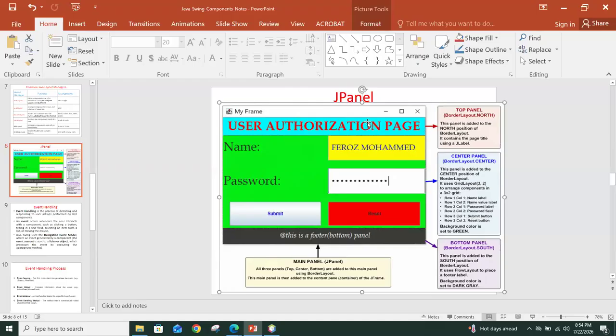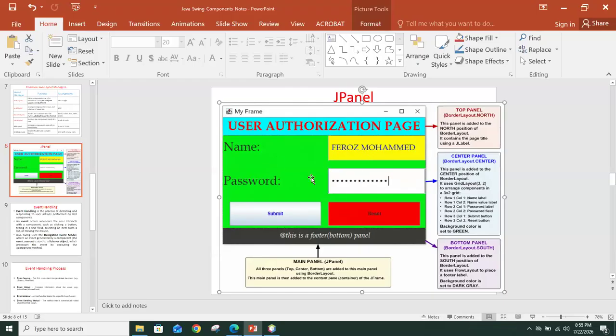The top panel contains a label, the bottom panel in the south contains another label, and the center panel consists of controls for a user login page: a label, text field, password field, and two buttons. The center panel uses the grid layout.